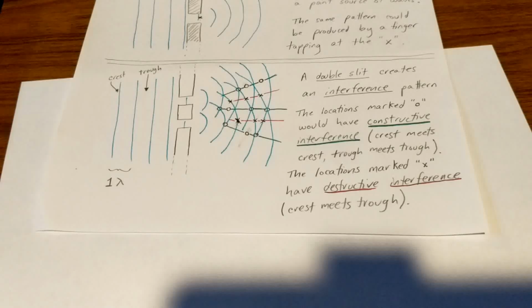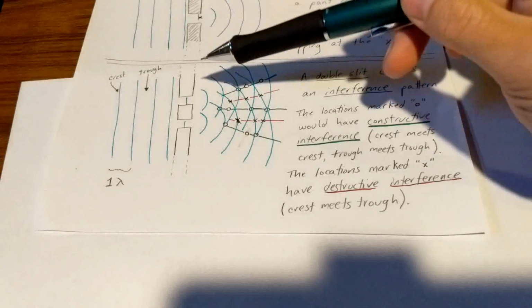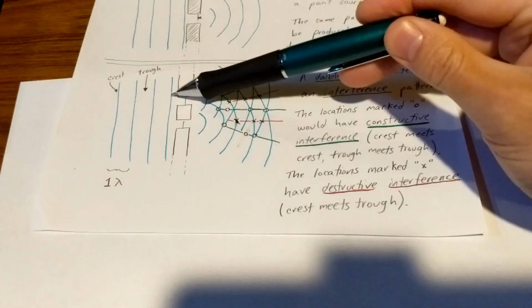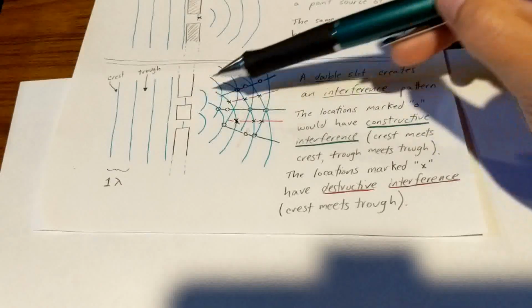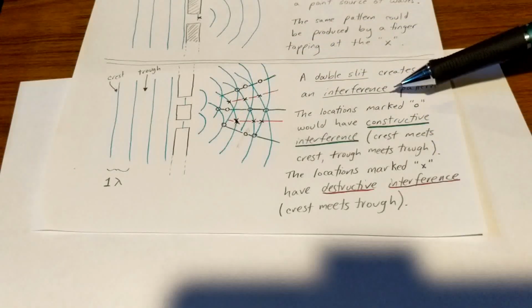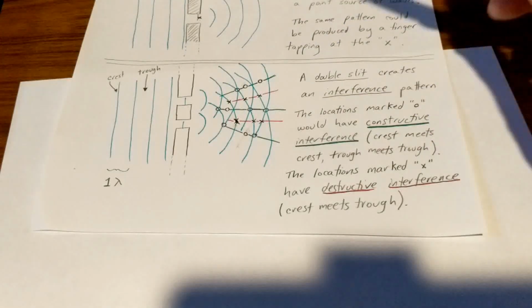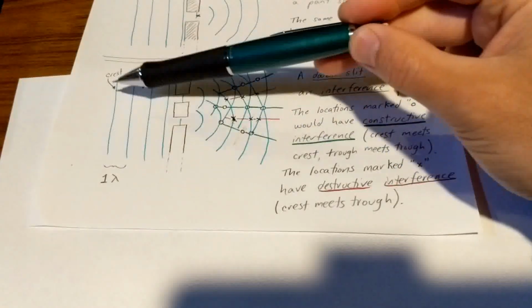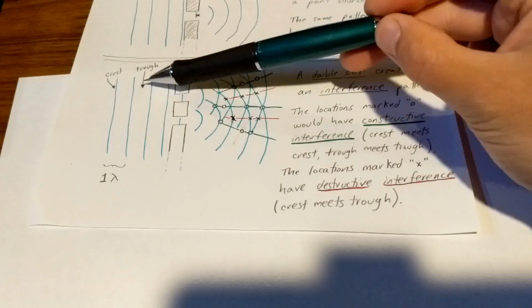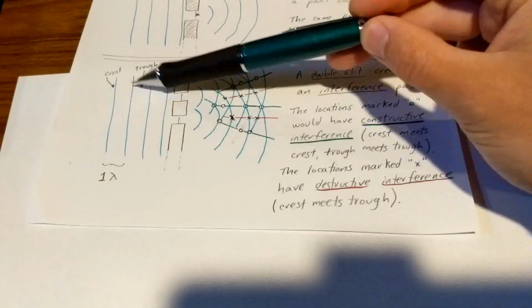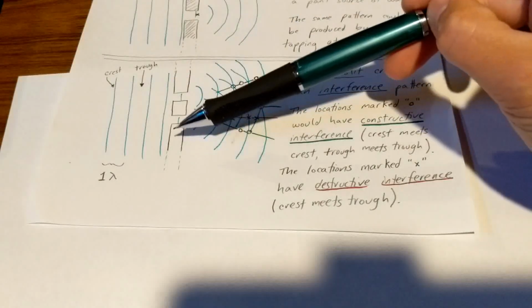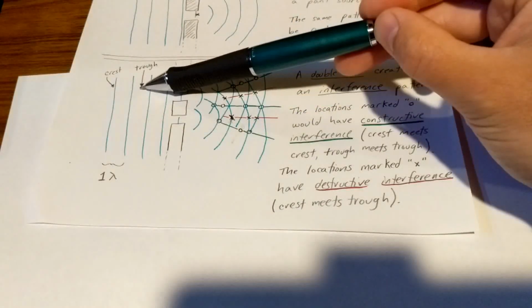Here's what the details of today's lesson are really all about. If we have two openings or two slits in this barrier, two doorways for these straight line wavefronts to try to pass through, we end up with an interference pattern on the other side. So in the diagram, the blue line is meant to represent a crest, and consecutive ones are consecutive crests in these waves that are headed towards this barrier. So the in-between space that's not marked is a trough.